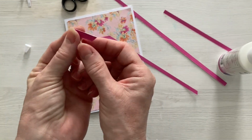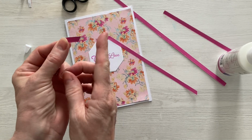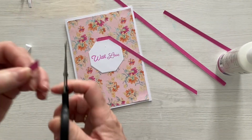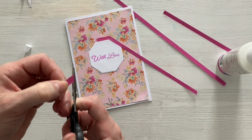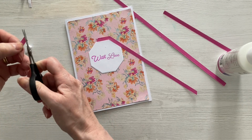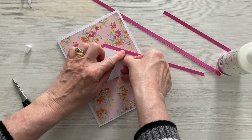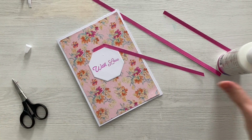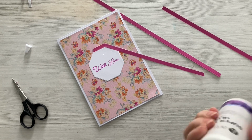Then what we want to do here is take another strip of our paper and cut 2 angles down either side of the strip, and this is to fit down the straight side of the octagon. I'm just going to trim a little bit off there to fit in perfectly. Then I will grab my glue and we will stick our piece down the side.